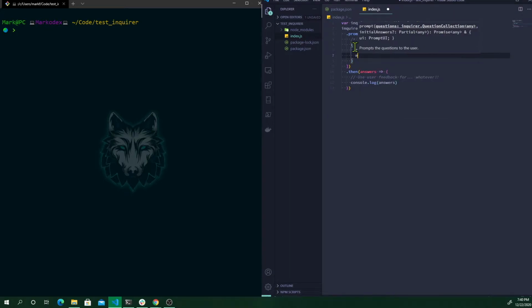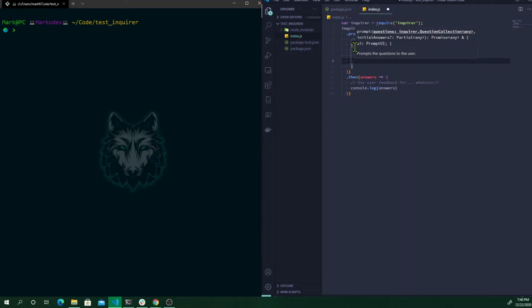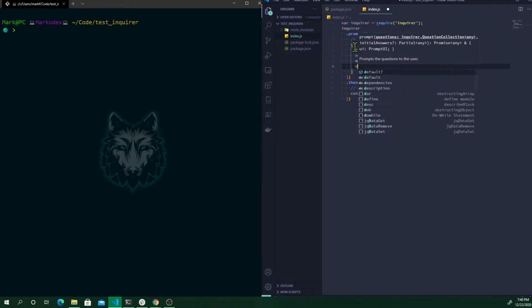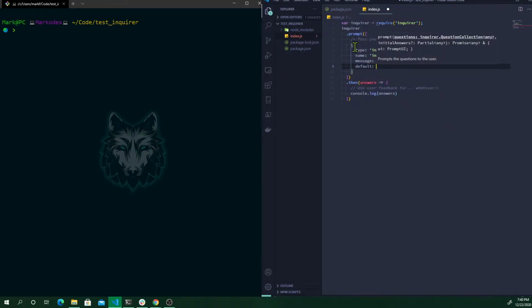And we're going to say the name will be input type. Now, as I mentioned before, if I didn't write the message, the name will be the question, so pay attention to that. You've got to add the message. And then the message will say, what is your name? Question mark. Then we will give a default value so we can see what a default is.